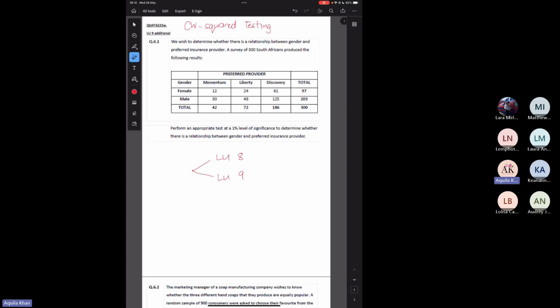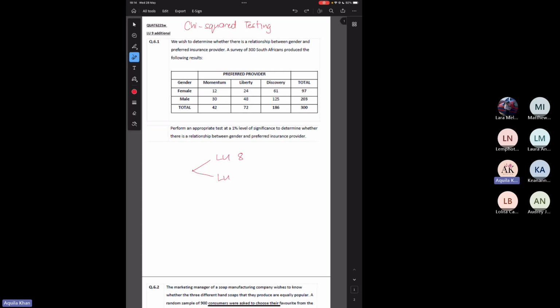So the nice thing, as I said, about this learning unit is you're never going to have to worry about identifying, am I working with this type of test, or am I working with this type of test? It's never a decision about, is it two-tailed, is it one-sided, am I using a Z value, am I using a T value, am I using this table, am I using that table? It's pretty standard. So this is, as I said, the easier of the 2.